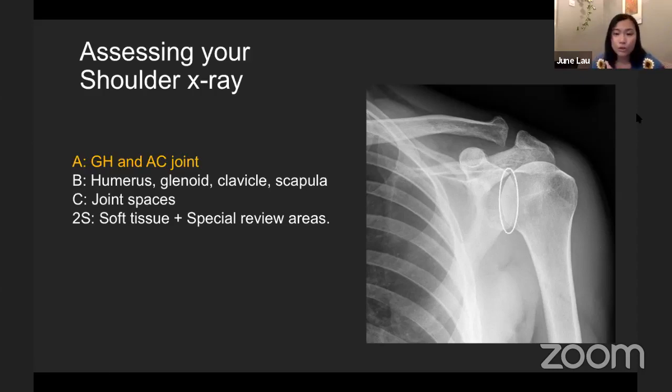With the glenohumeral joint, you want to make sure you can see this kind of overlap, like the middle of a Venn diagram. And as long as you have this overlap, you can be quite happy with its congruence. With the acromioclavicular joint, you want to make sure that the bottom of the acromion here is in line with the bottom of the clavicle. If that's the case, it's in line, hunky-dory, move on.